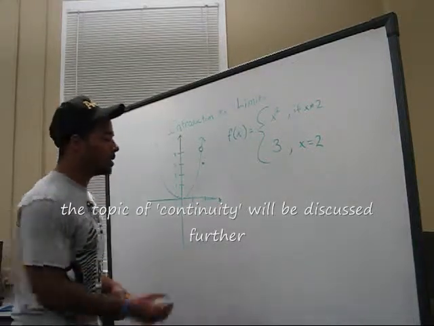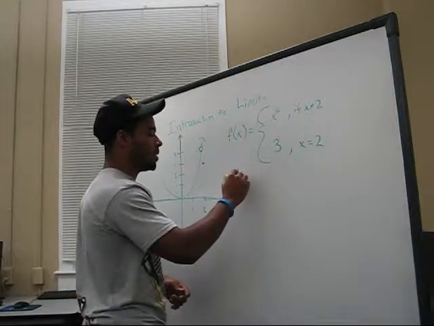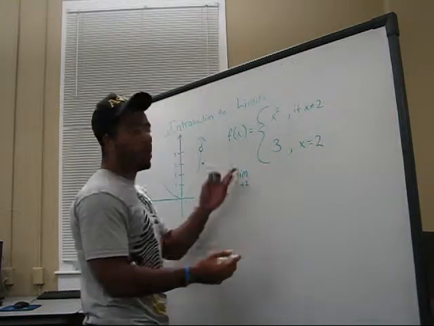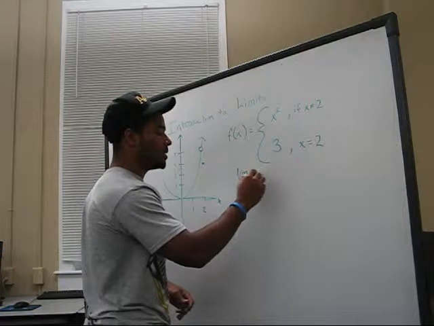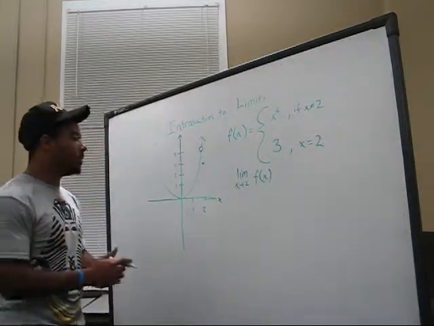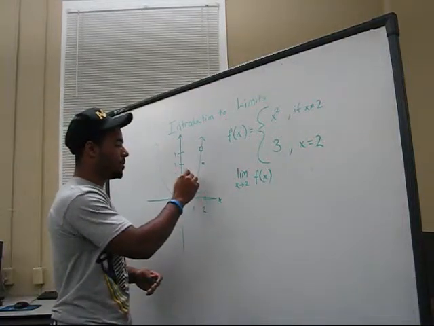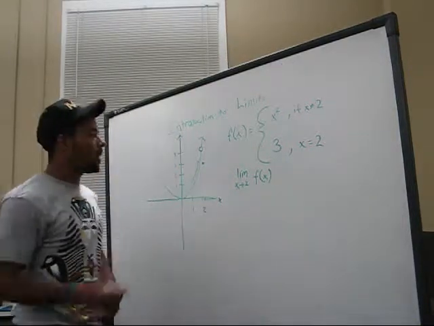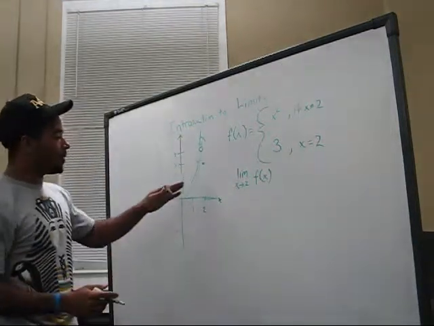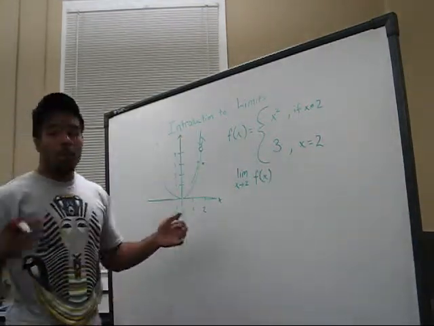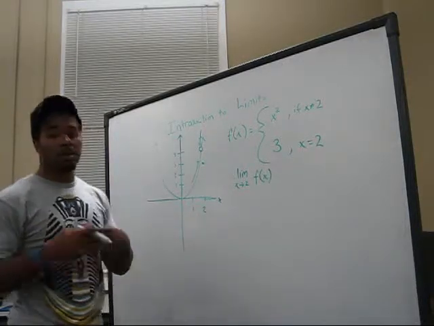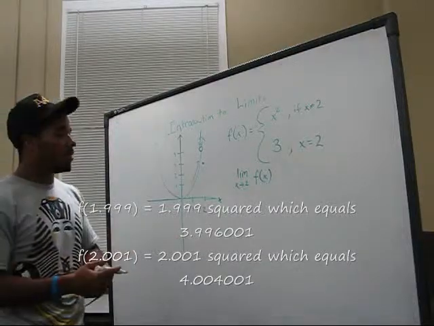So in this case, we're finding the limit as x approaches 2 of our function, which in this case is f of x. Just like in the previous example, we're going to come from the left and come from the right, from the larger x values, and see what it approaches. As we come from the left at 1.999, it's approaching 4. And at 2.0001, it's also approaching 4.